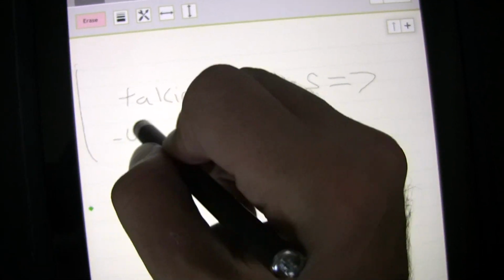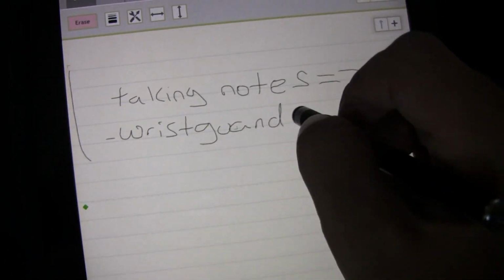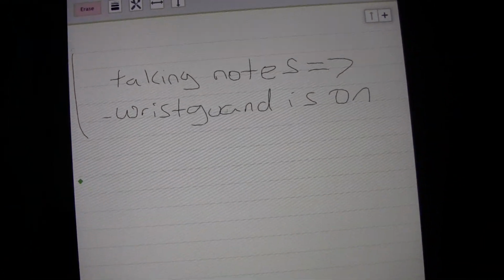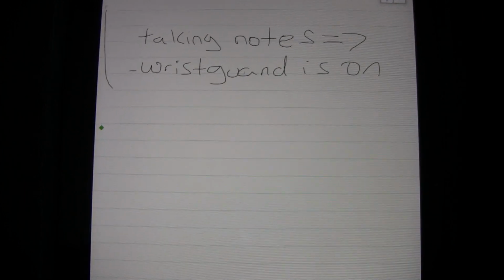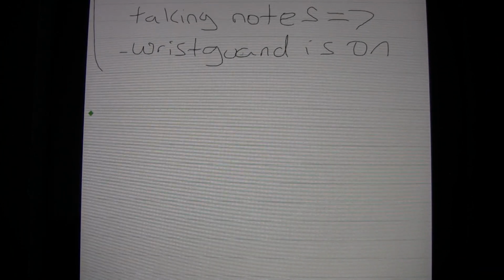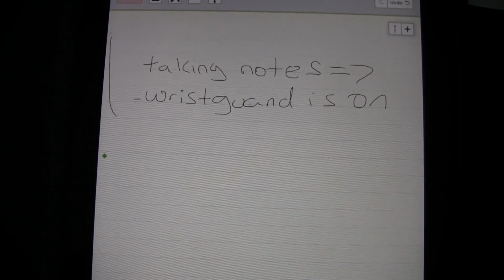There you go. And you see, when I have the wrist guard on like that, I didn't make any marks with my palm on the screen, and that's really helpful, and I think a big differentiator between this application and other apps.